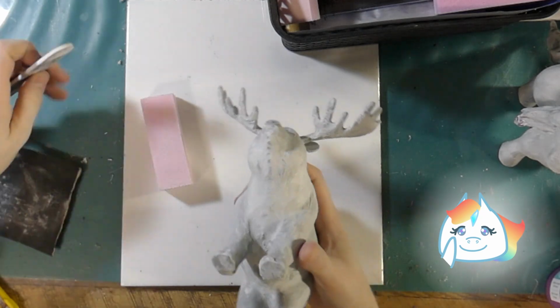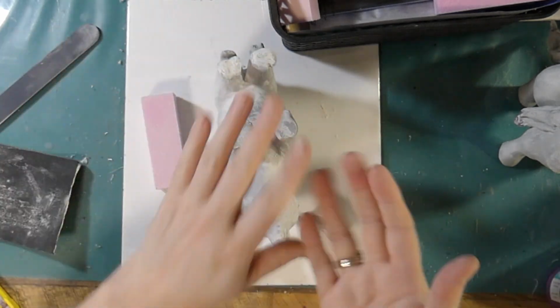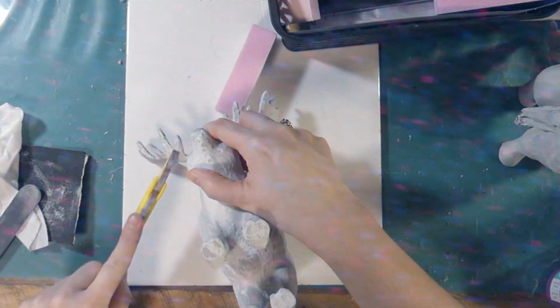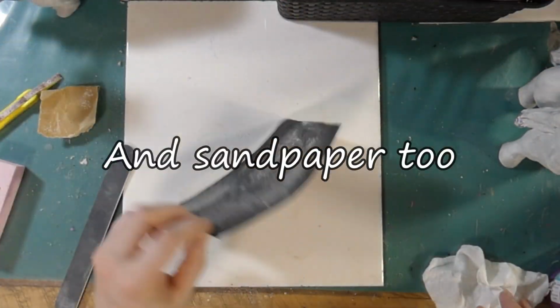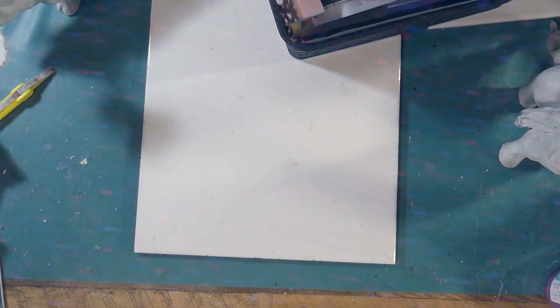Yes, that's what they're called, sanding blocks, and my sanding sticks. Sure, that works. I want to make sure I get into all the different areas. I'm even using this nifty little tool that I got from Opus. My husband got it for me for my birthday. It's really great for getting into all those little nooks and crannies, but I am still using my sanding stick and sanding block to get all the other stuff. After a lot of mess, I have to clean my area. There was so much mess.